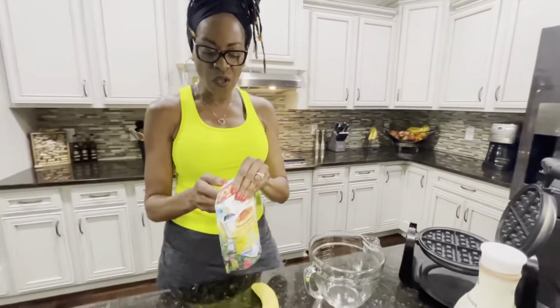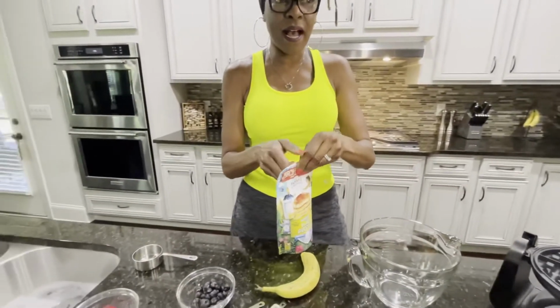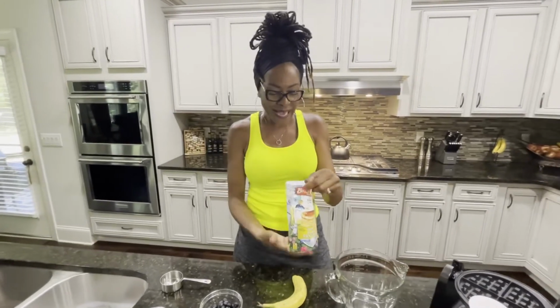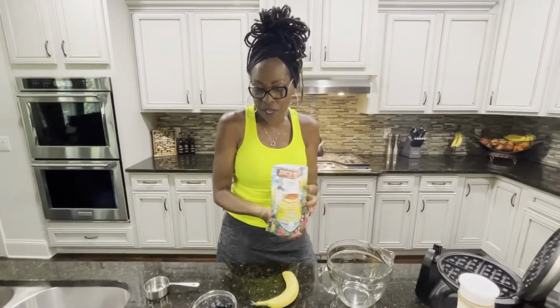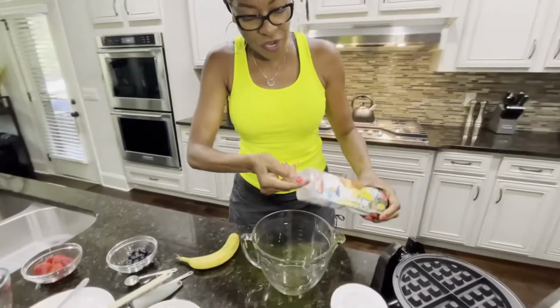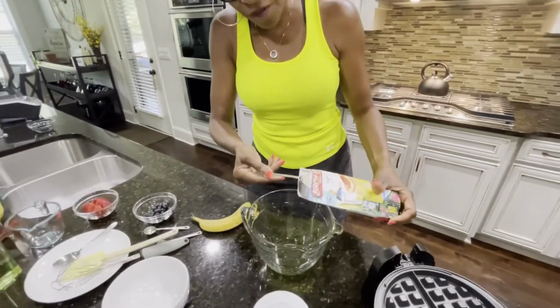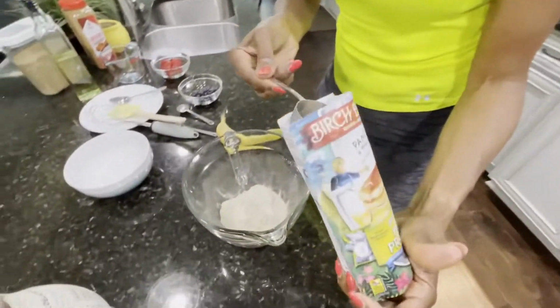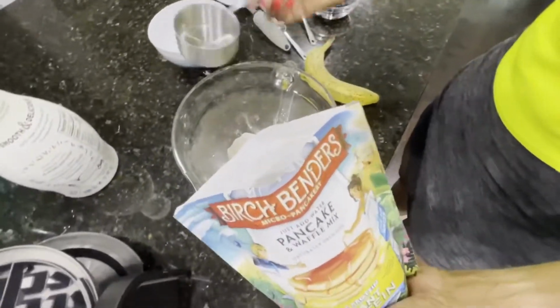So I always alter any recipe that I find to tailor it to me, and I highly recommend you do the same. I didn't just want a plain old pancake, so I'm altering it. I'm following the instructions, and the instructions call for half a cup of the batter. I'm just gonna put a little bit more than half a cup in the batter, okay?